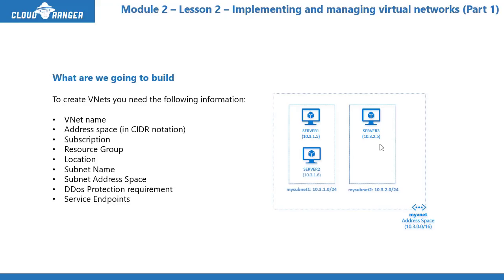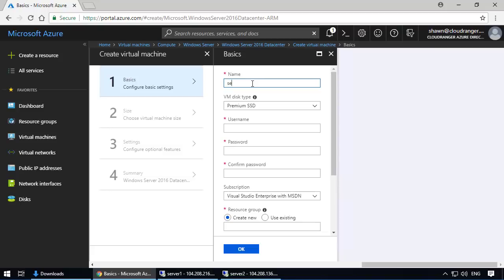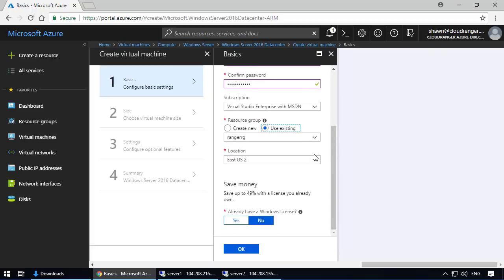So let's call this server 3, and standard hard drive. We're going to use the existing resource group, which populated here, East US 2. Okay, everything looks normal so far.